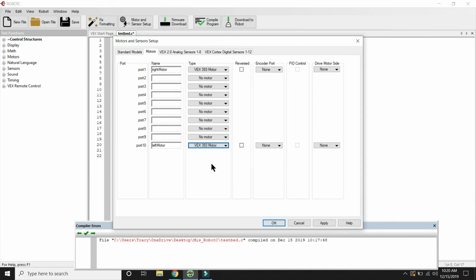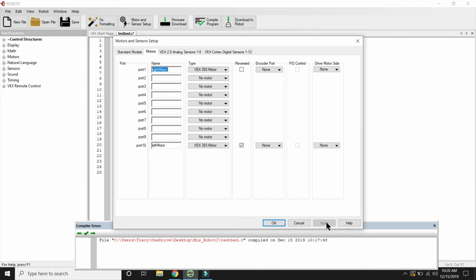All right. So on the left motor, it's going to be reversed. So left motor will be our reverse motor. So whenever we want to go backwards, we're going to always hit the left motor. All right. I'm going to hit apply.